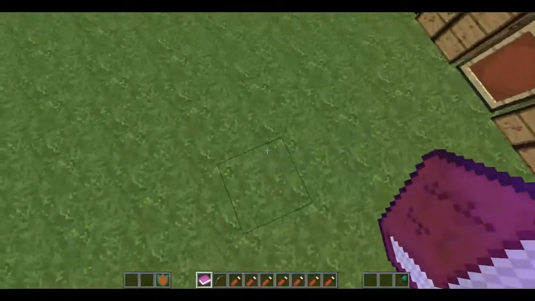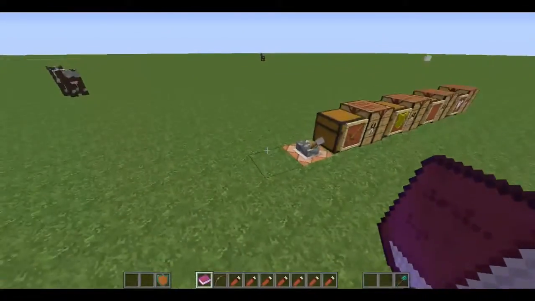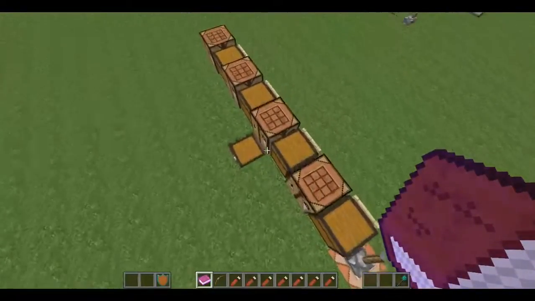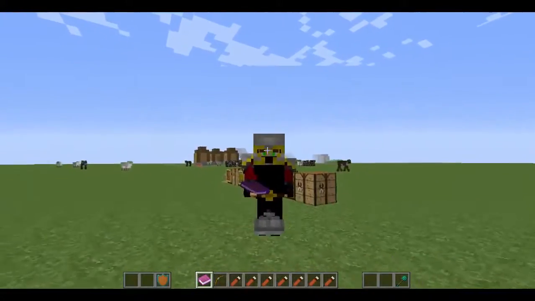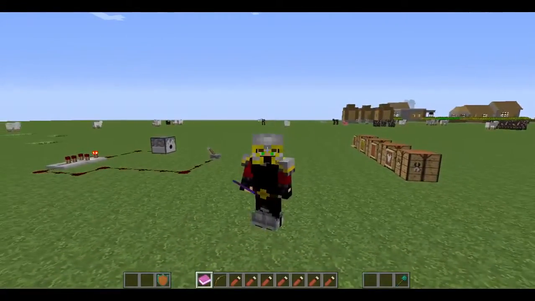Oh my god, I'm flying, and it's so slow. Why is flying slower than walking? This is crazy. If I held shift, holding shift is a little bit slower than regular speed.